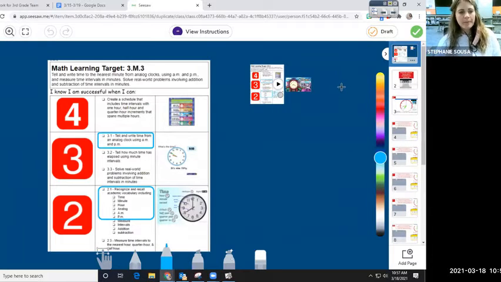All right, here we go. Telling time. As I shared with you, we are working on telling and writing time from an analog clock using AM and PM. We are going to recognize the vocabulary of time: minute, hour, analog, which is this dude right here. That's analog. It's not digital. And AM and PM. Okay.